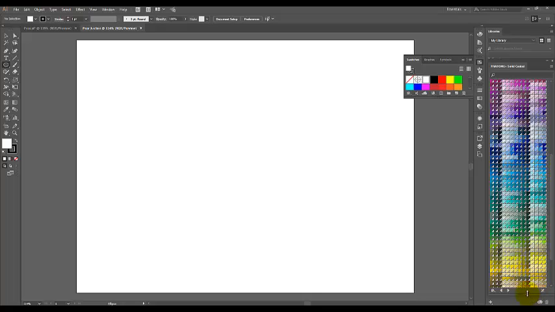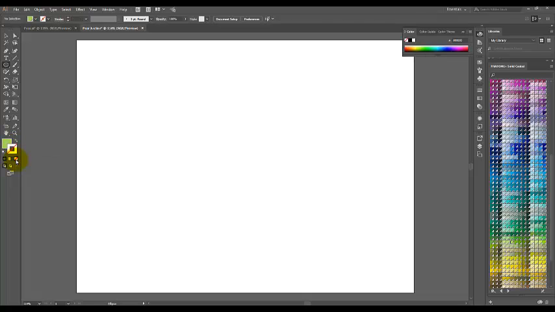And generally, I click on the bottom and drag it down so that I can see a lot of colors at once. So let's see, a nice color for a pear would perhaps be this one right here. I'll click to close this. So my fill is going to be green, but I don't want a black stroke on it. So I'll click to bring the stroke forward and choose None.